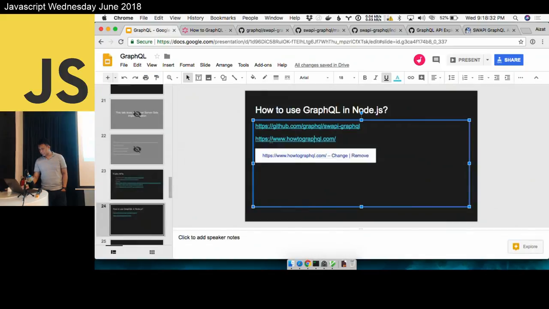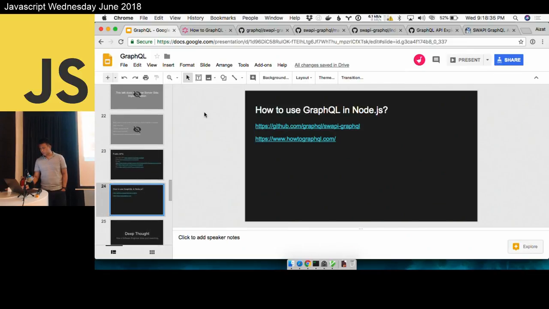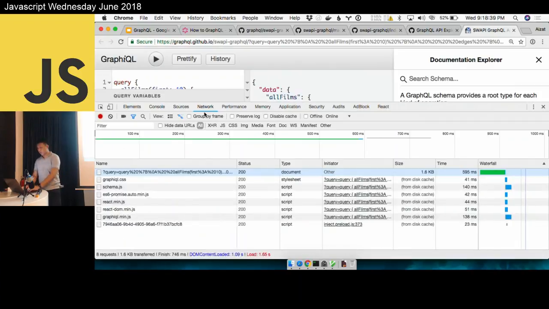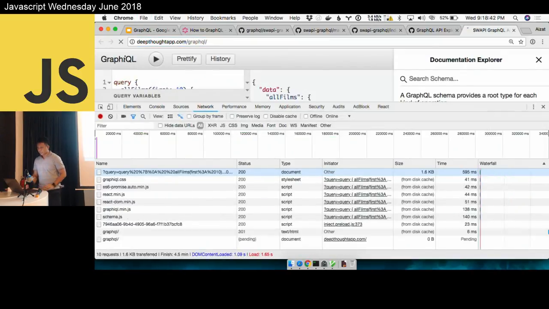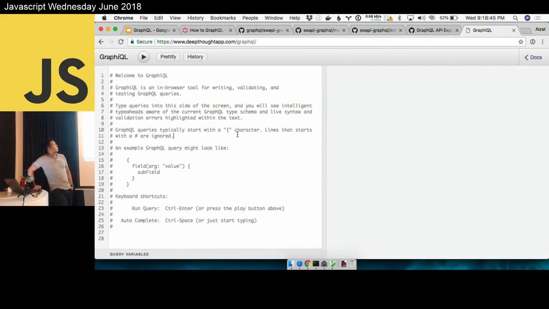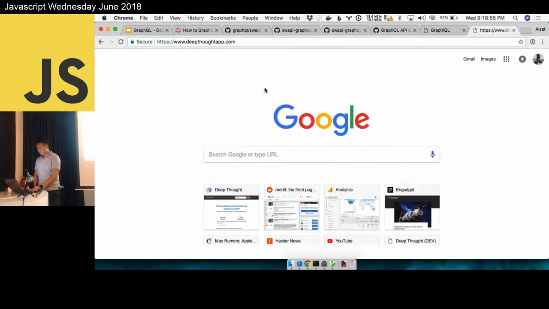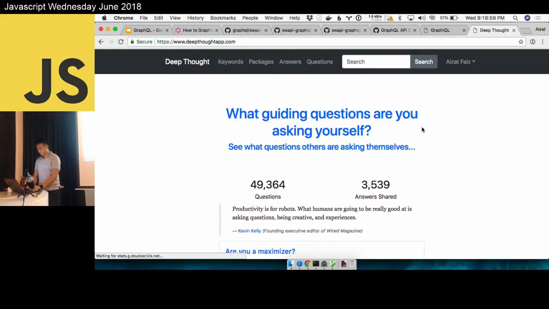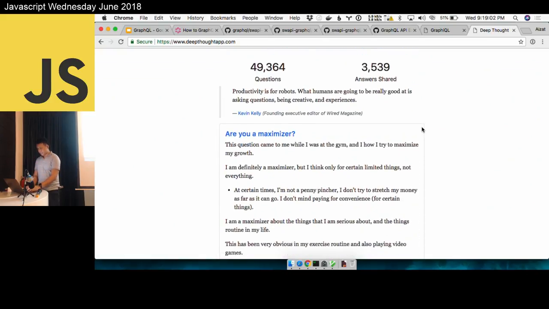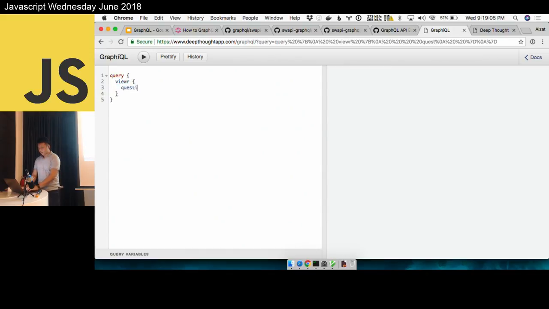And that for me is really just the introductory of GraphQL. For my own use case, I use it on my own project. For my project, much in the same way, I just enable the GraphQL visual tool, iGraphQL. If I go to my representation, so let's say this is my front page, I have different keywords, packages, answers, questions, and I can just quickly go in and do questions, first 10. So I use it for my own site and my own tools, and I find it really simple to do the composition play.